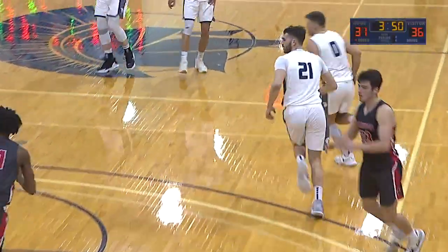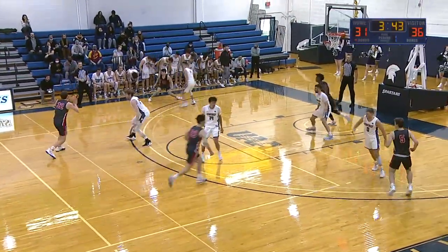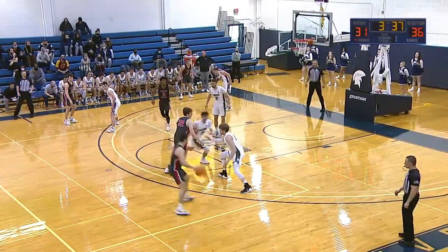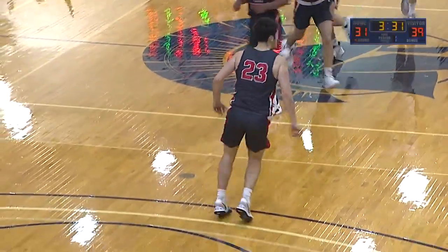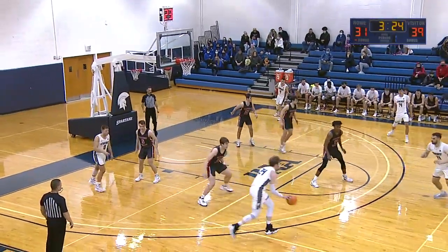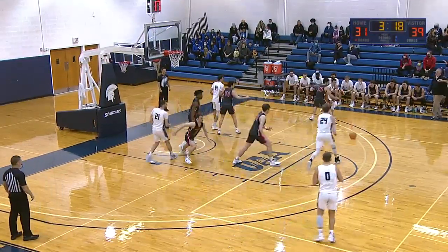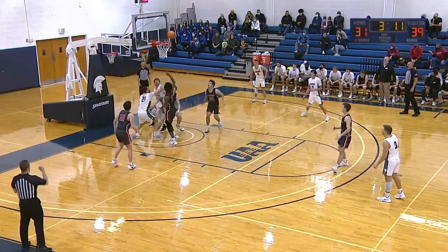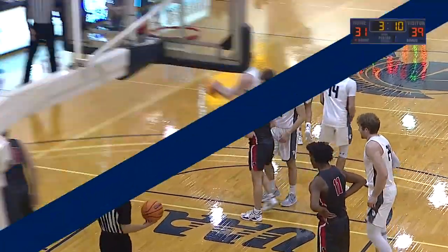Ryan Newton off a dribble on senior day, raising the roof right here in Horsburgh Gymnasium. Great take right there by Newton — Spartans cut it to two. There's a collective holding of the breath in the gym right now. You know, as we're watching this replay from Ryan, that's a patience level that not many people come into college with.